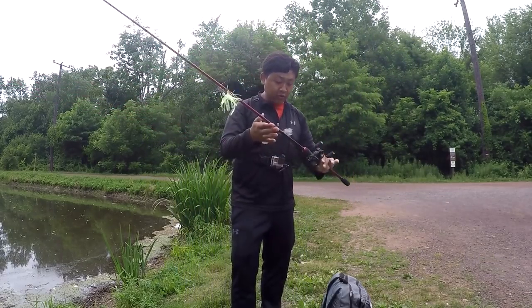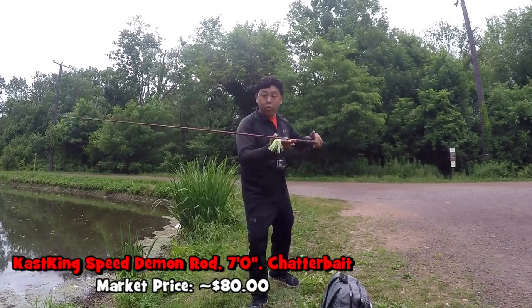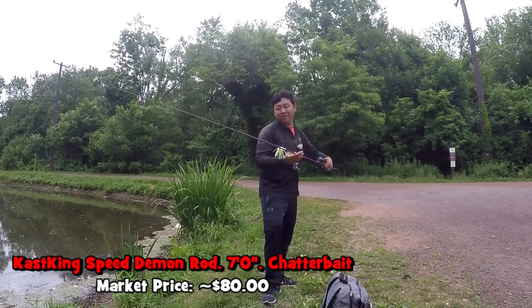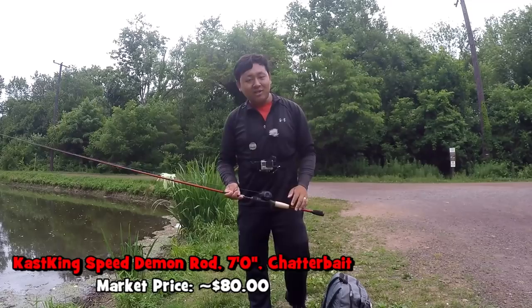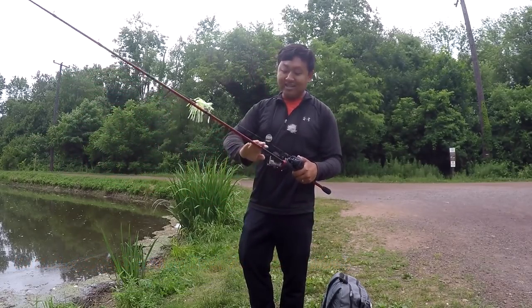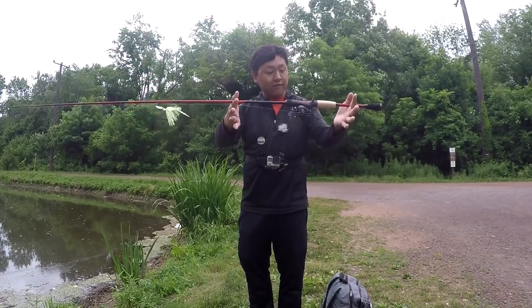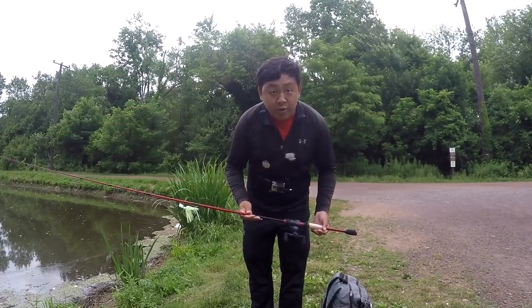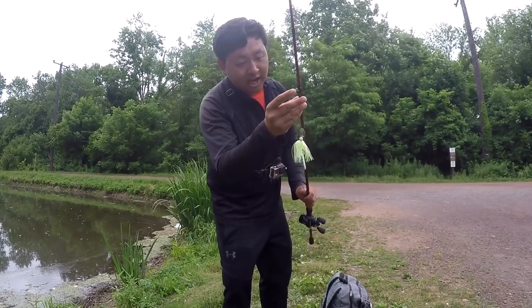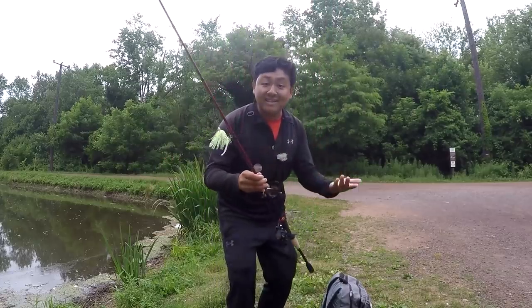For the rod, I'm using the Speed Demon series rod. This is a 7 foot, one piece rod, part of a series that I'm going to be talking about very soon here in this video. It has got a 16 multi-dimensional blank that makes this rod very, very light and very durable. It's got the Fuji guides, right, that everyone out there loves and approves of, etc.